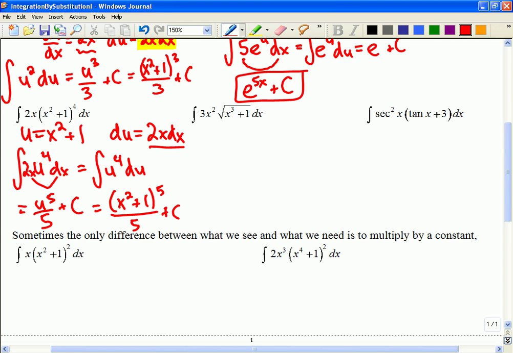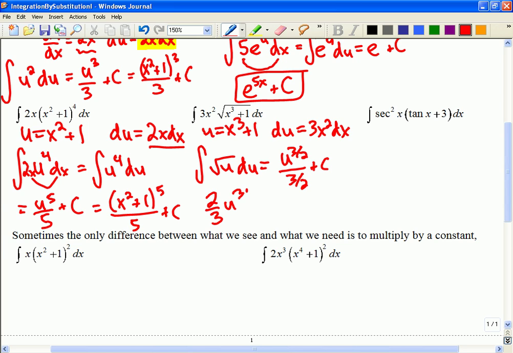All right. So hands up if you've figured out a function and a derivative for this. Are we getting the hang of this a little bit more? Looks like we're possibly getting there. I can see this x cubed here. And if I think ahead a little bit, there's my derivative here. So I'm going to make my substitution. I'm going to go x cubed plus 1 for u. And that means du is 3x squared dx. So my integral is going to be the square root of u du. And this will be u to the 3 halves over 3 halves plus a constant. So that'll be 2 thirds u to the 3 halves. And to us, u is worth x cubed plus 1. So this would be 2x cubed plus 1 over 3 to the 3 halves plus a constant.